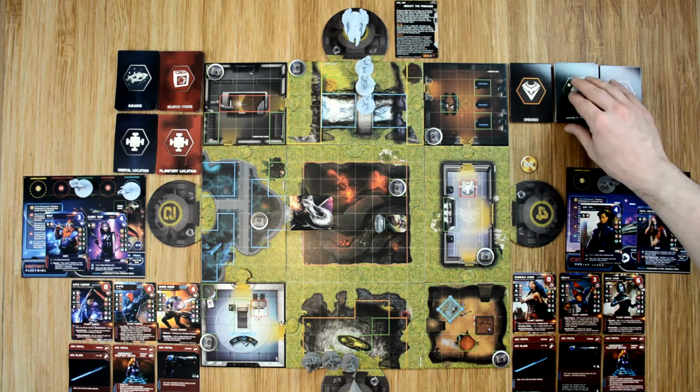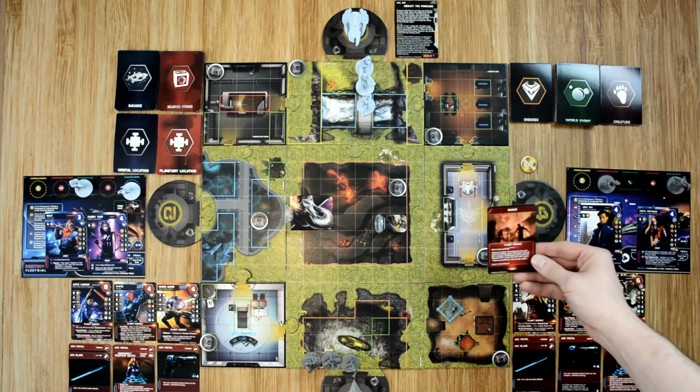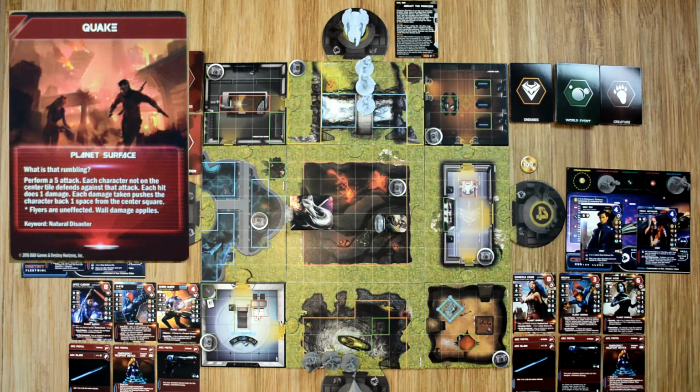So let's go and draw the top card of the world event deck and see what we have. So we found Quake. This is a planet surface effect. And what is that rumbling? Perform a 5 attack. Each character not on the center tile defends against that attack, and each hit does 1 damage. Each damage taken pushes the character back 1 space from the center square. Flyers are unaffected by this, and wall damage applies.